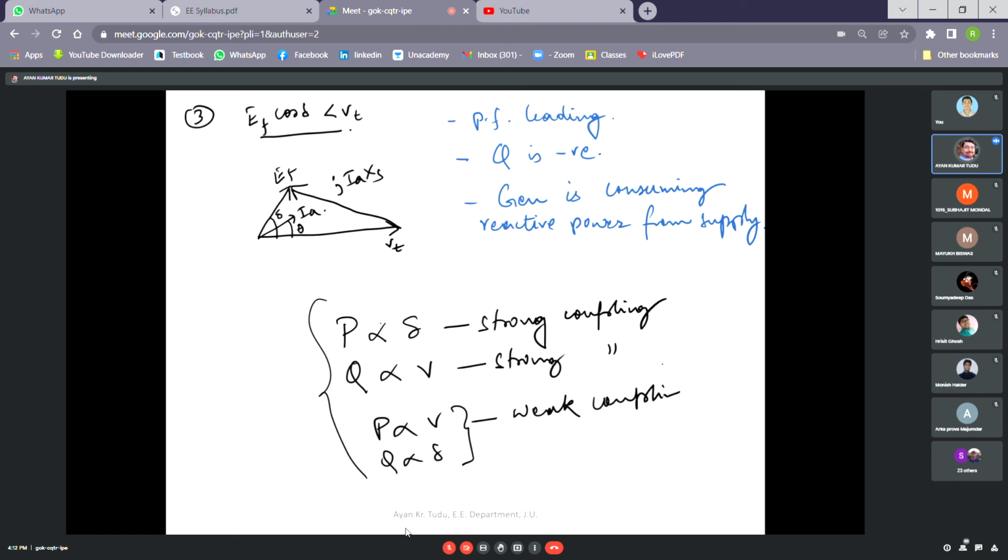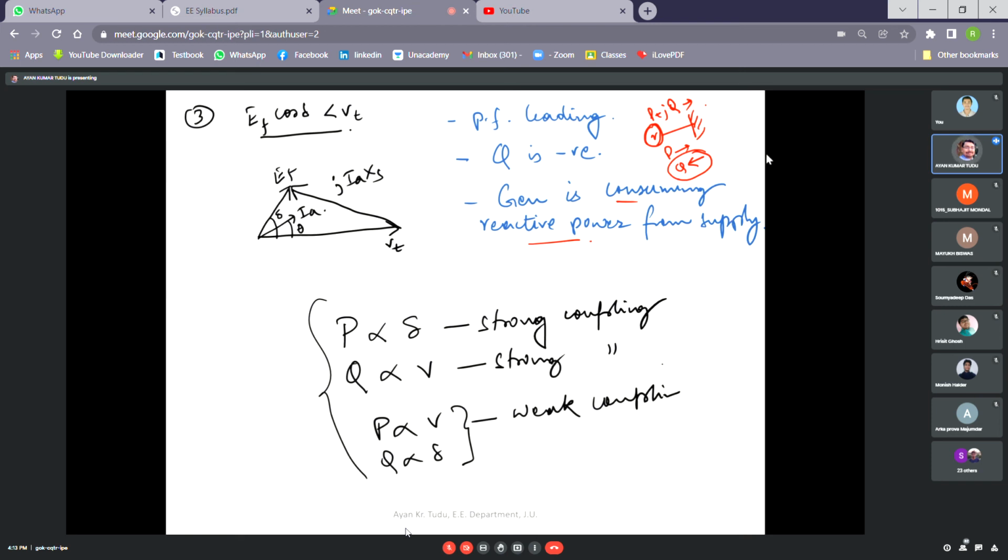Please try to understand this, that its job is to supply power to the system. If it is a generator, it is always supposed to give P plus jQ. It will always give P and consume Q, that situation we can say, in reactive power excitation there is some issue because it is consuming reactive power. It should always be the opposite, it should always be giving power to the system, okay.